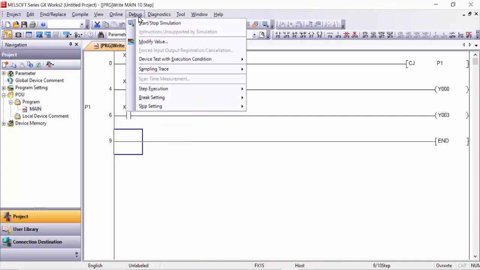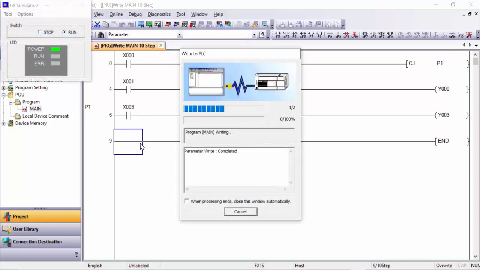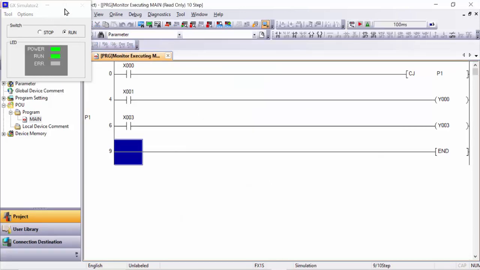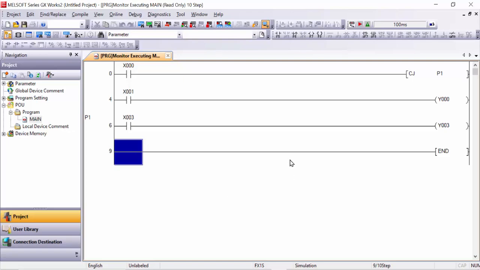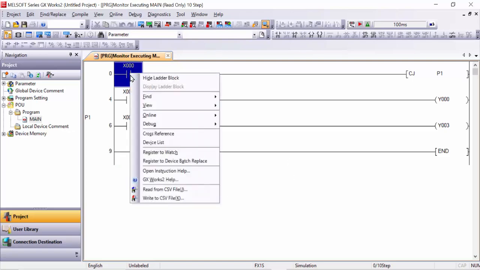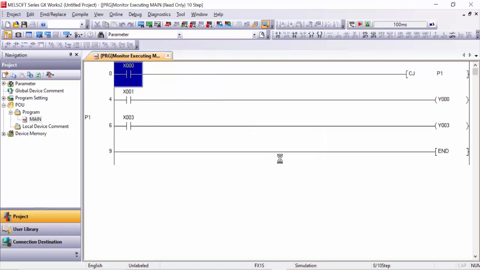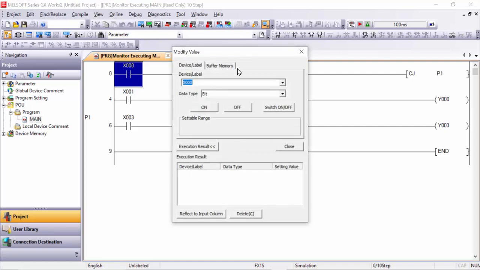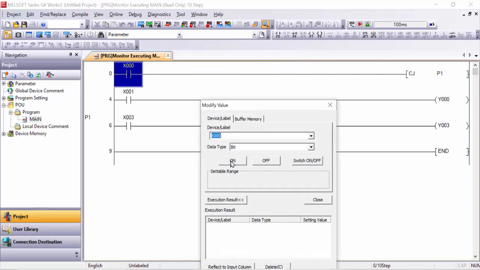Or if you like to test without a PLC, you can use start/stop simulation. Then go to debug, and here we give the signal to the P1.